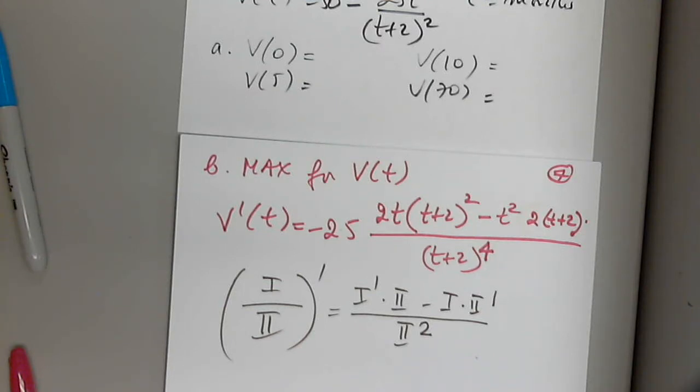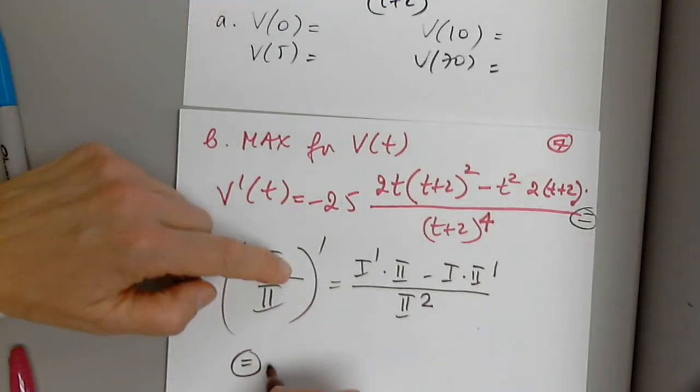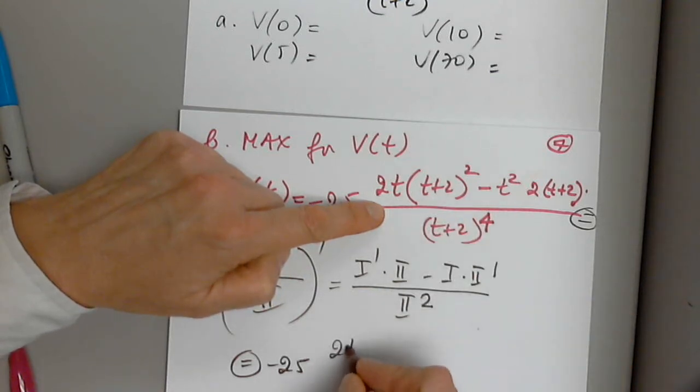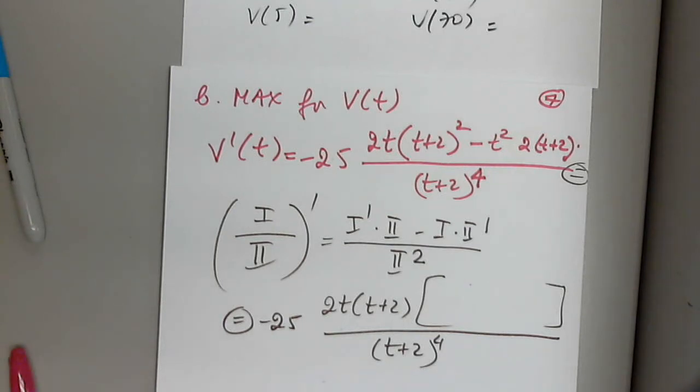Of course, I have to perform calculations here. Okay. I will definitely factor out. So I have a negative 25, 2t, and a t plus 2. 2t and t plus 2. T plus 2 to the 4th. Let's do this together. You can say, why don't you just, no, that will be brute force, too much work to do. So I see this term and I see this term, and I have 2t and 1t outside. There is a t plus 2 and a t plus 2 outside.